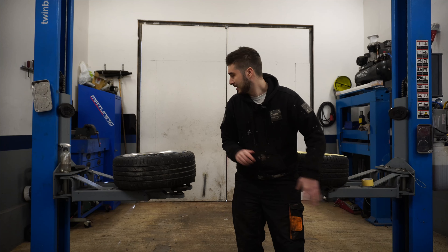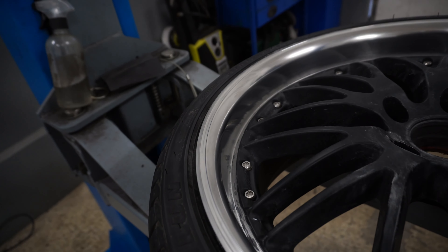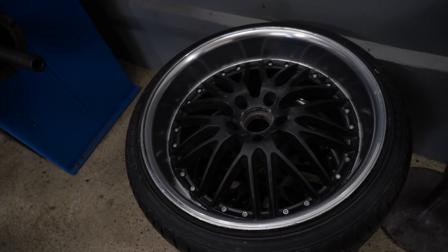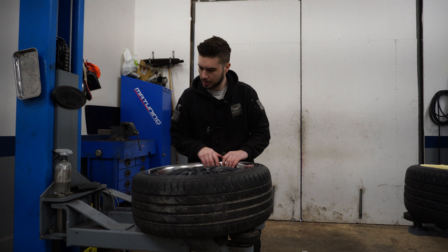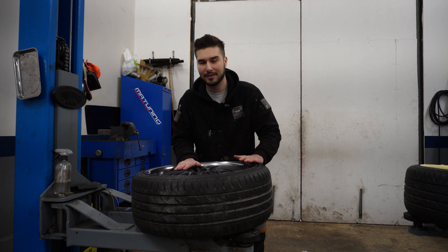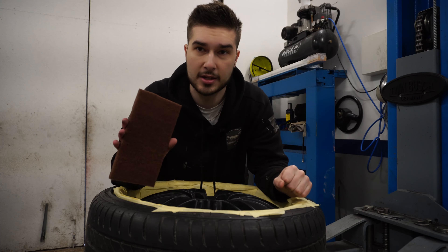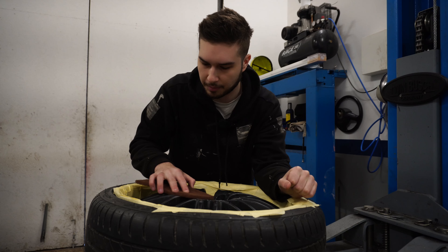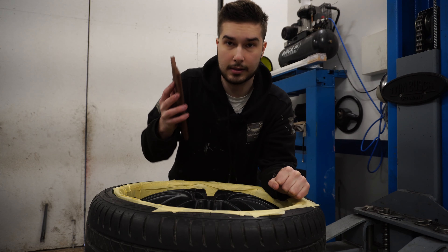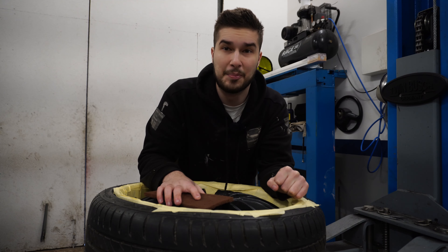As you can see, all of the rims are polished and it looks amazing. Now the only thing left to do is to mask off all of this polished lip and prep this wheel for paint. I've taped up the lip and now I'm going to use a scratch pad and scratch the middle piece a little bit just to make it rougher and easier for the paint to stick on. Then we can start priming the wheels and painting them.